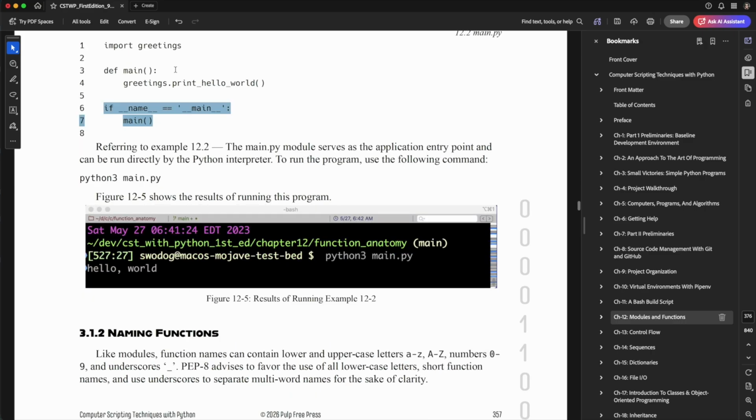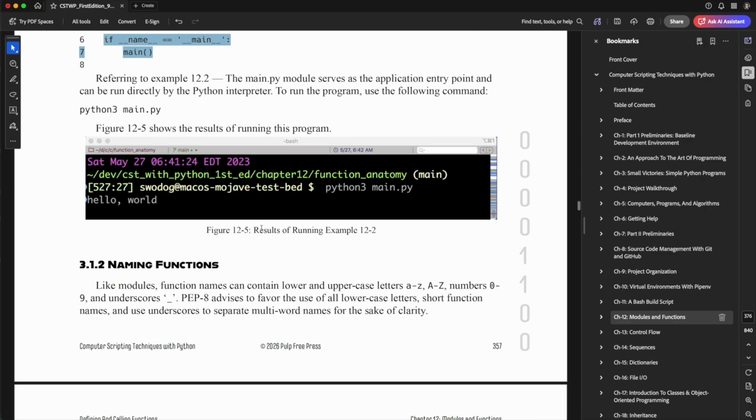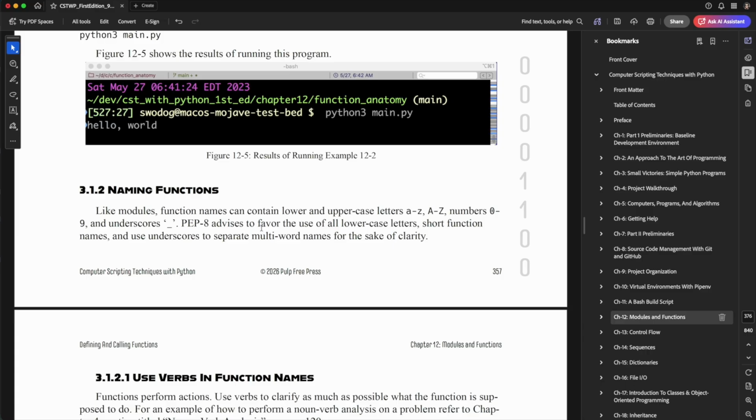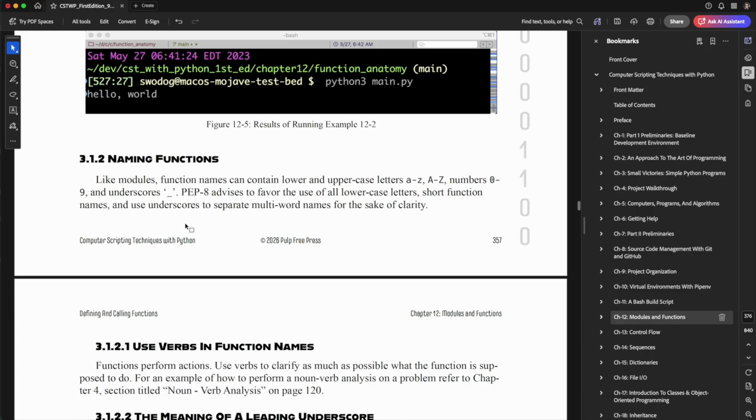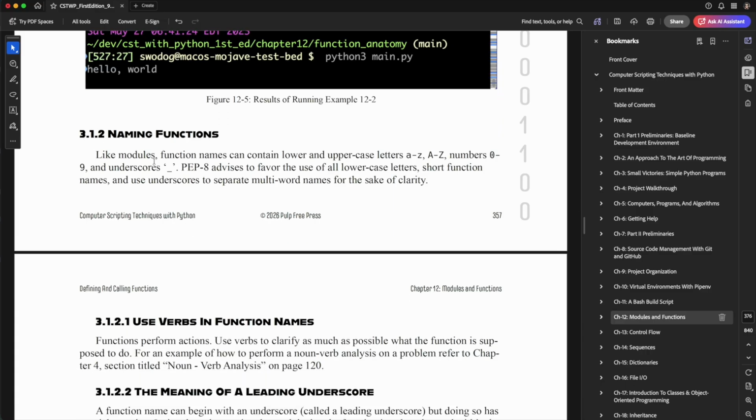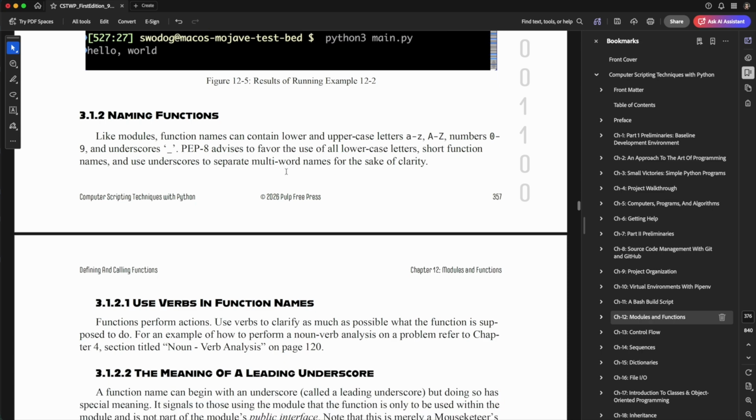I capitalized these, so it's going to look a little different from the book. So, naming functions. Like modules, function names can contain lowercase and uppercase letters A through Z, numbers 0 through 9, and underscores. Again, for function names, PEP 8 advises the use of all lowercase letters, short function names, and underscores to separate multi-word names for the sake of clarity.